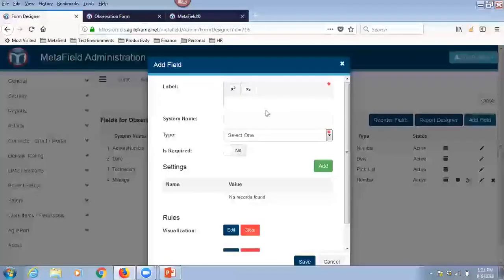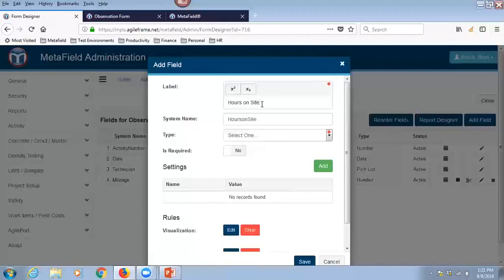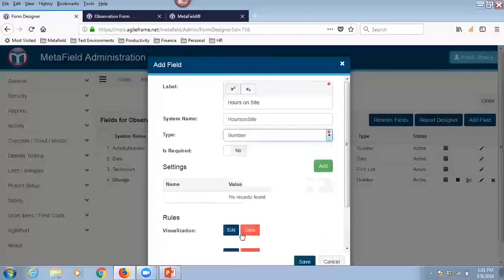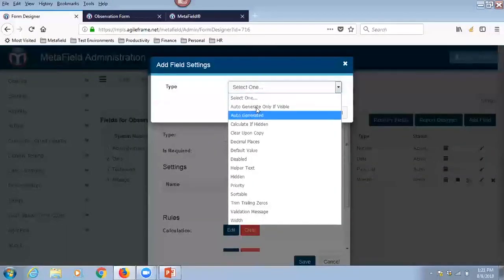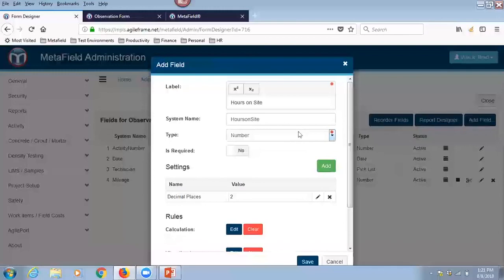Let's capture hours on site. So maybe here, I want to do another number. But in this case, maybe we want to allow capturing of fractions of an hour for billing purposes. So maybe what we want to do is add some decimal places. I'm going to allow 2 decimal places and hit save.